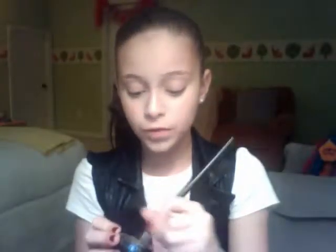So yeah, I actually do this a couple minutes after my concealer just because I feel like it makes it sink in more. Back with the Laura Mercier concealer pot, I'm going to take the powder side. And this sets the concealer. I like to do this a couple minutes after because I feel like otherwise I swipe away the concealer. And I'm using the MAC 7 brush. This is actually an eyeshadow brush, but I like to use it for concealer because I feel like it just works better for me. So I'm just going to take that and press this into my skin. I love this brush. I feel like it presses in and it looks so pretty and nice.